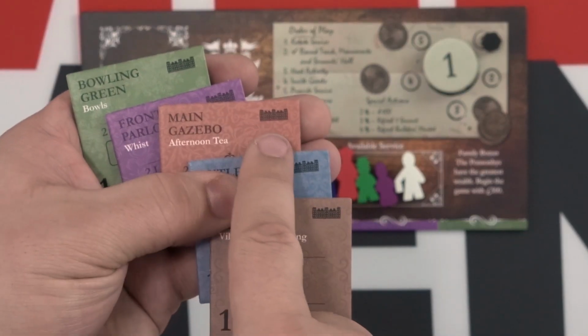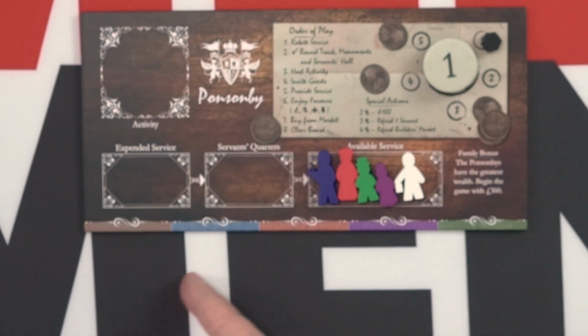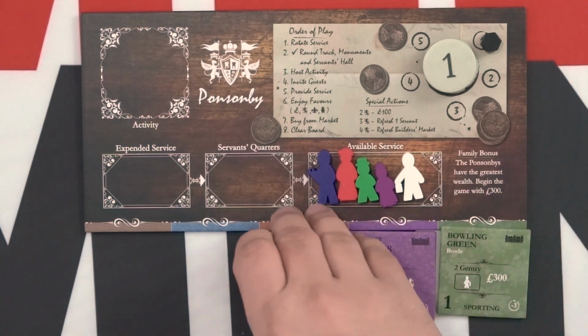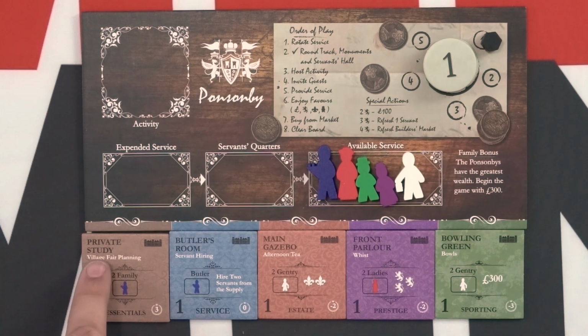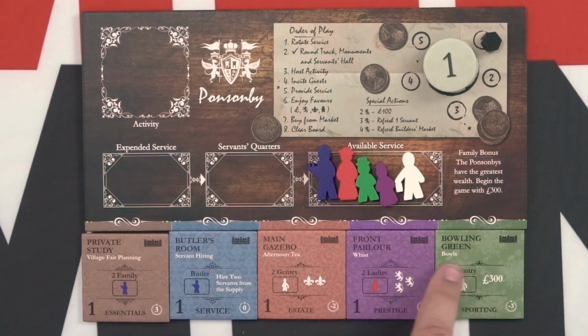Grab the 5 starting estate tiles that show this building icon in the top right and place them below where it says Country Estate Improvements. Everyone starts with the private study, butler's room, main gazebo, front parlor, and bowling green. Return any unused starting estate tiles to the game box.